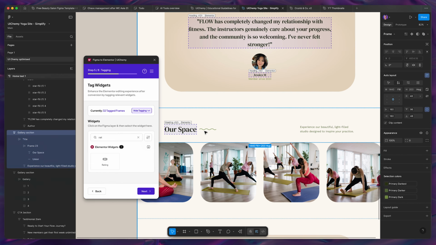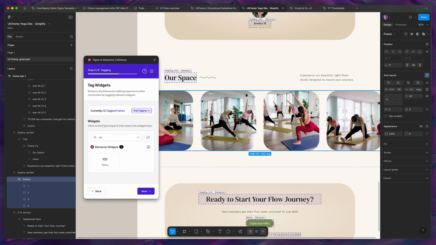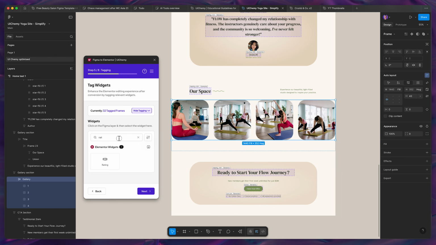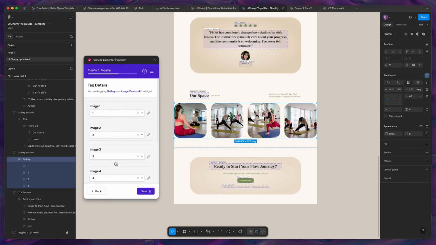All right. Let's see, this one has been turned into 1 frame. That's perfect. And then for this whole image row, I want to use the carousel widget, the image carousel widget. So once I select that, I can select the images over here and the names over here correspond with the names here on the left. So here you can see these are just images, not images inside of frames, exactly what it needs to be. So when I click save, then this whole frame will be converted into a carousel widget.